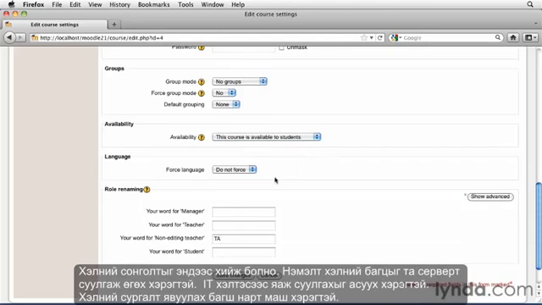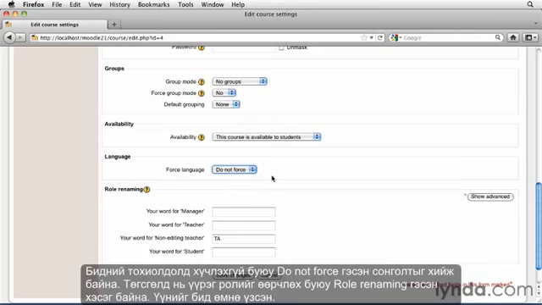If you want to force the language to a specific target language, then you're able to do that here. Now, the additional language packages would need to be installed on your server to have them to be available to you, and you could contact your IT department to have them install those for you. And this may be a very useful thing, for instance, if you're teaching a language course and you want all of the material to be in the target language that you're teaching, say Spanish or French or Chinese or German. For now, we're going to leave it as don't force.